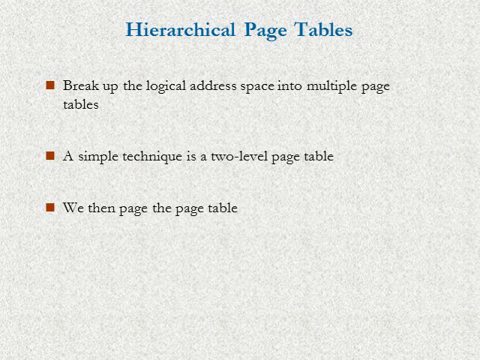So the very same analogy can be applied to page tables, where we split up the one page table into multiple page tables to ensure that we are not required to have 1 million page entries, and we are not required to traverse the whole list in order to find our desired page. A simple technique is a 2-level page table, where we split up 1 million entries into 1 kilo and 4 kilo entries, which means 1000 and 4000 entries to solve the whole thing.